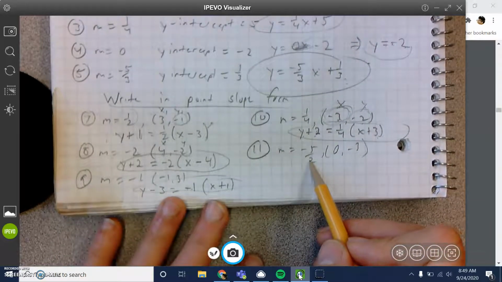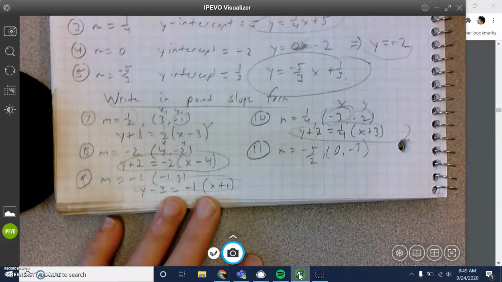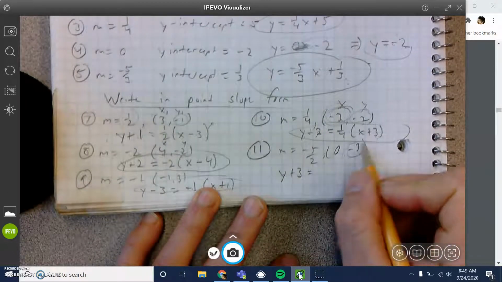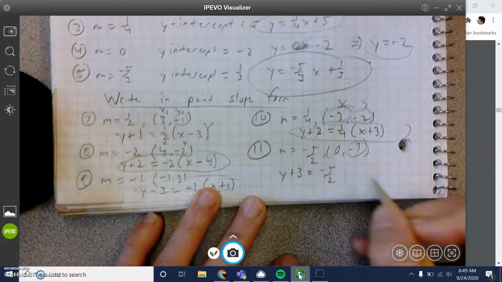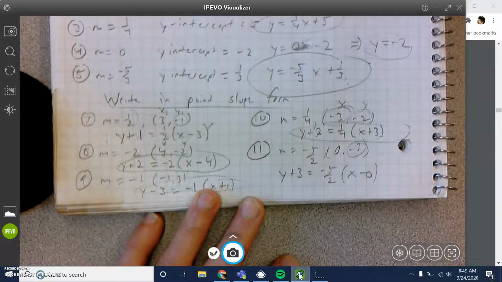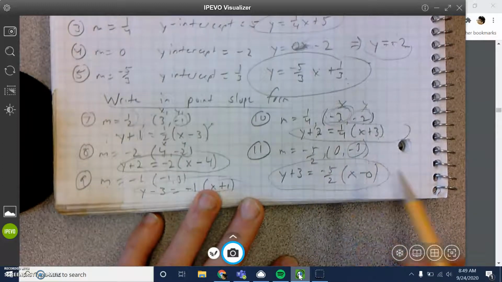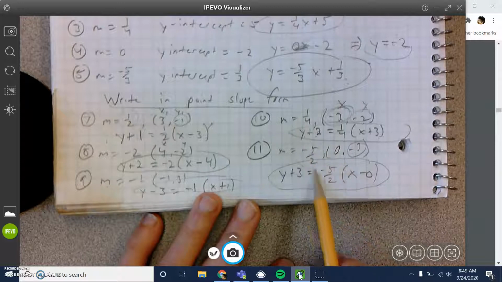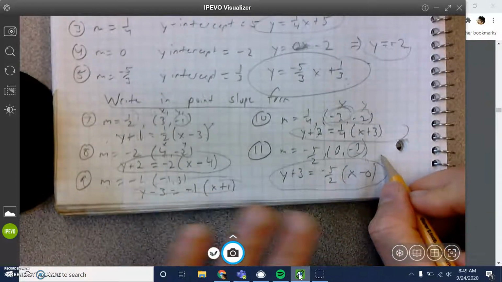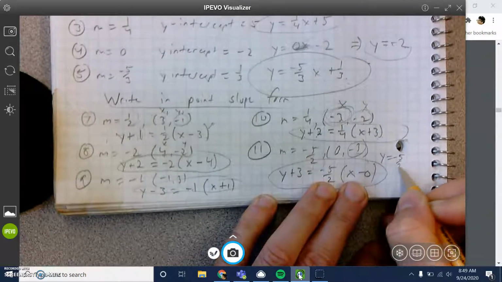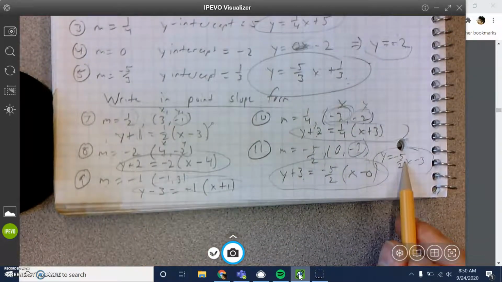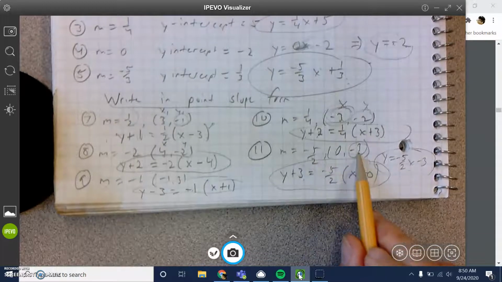All right, let's try this. Number 11. Pause the video, see if you got it in point-slope form. Go. Check it out. y plus 3 equals -5/2, which is your slope, times the quantity x minus 0. There we go. Also, if you notice this, this is the slope and this is the intercept. This is the y-intercept here. So you could also write it y equals -5/2 x minus 3. If you solve this for y, you'd get this. I know it didn't ask for slope-intercept form, but you should be able to see that that's the y-intercept in and of itself. Cool.